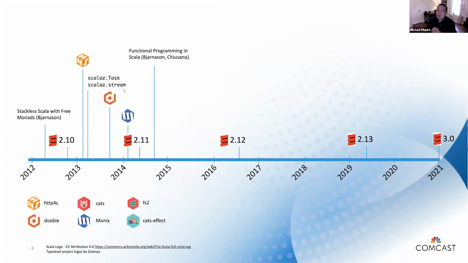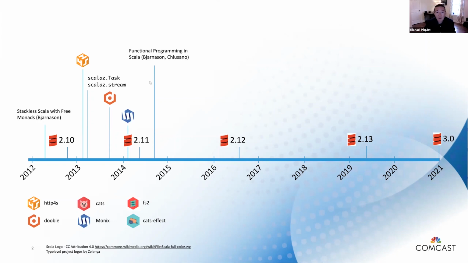In that book, Runar and Paul not only introduced things like functor and applicative and monad, and property-based testing and how you might go about writing a property-based testing framework. But towards the end of the book, they also showed how to start writing a toy effect system and laid the groundwork for Scala Z Stream. You could really see some of the ideas that Paul was playing with when he introduced Task and Stream to the Scala Z project come out in the later chapters of this book.